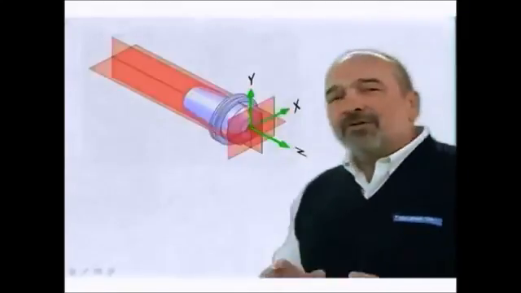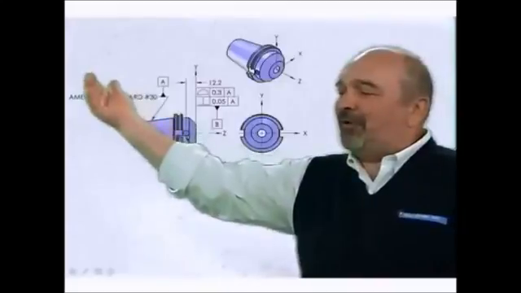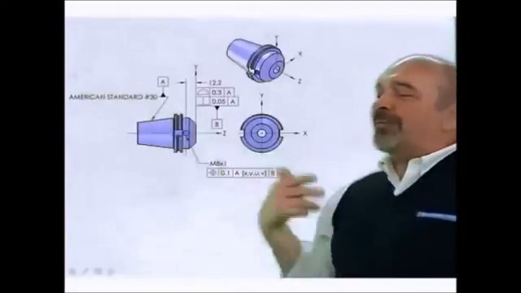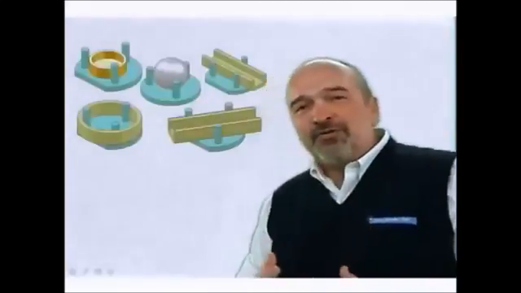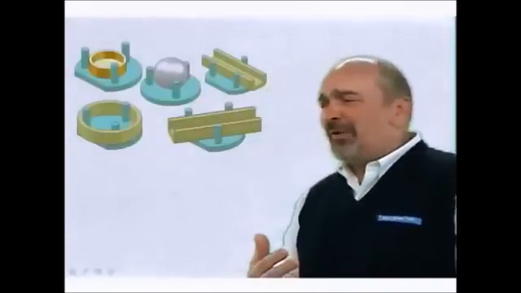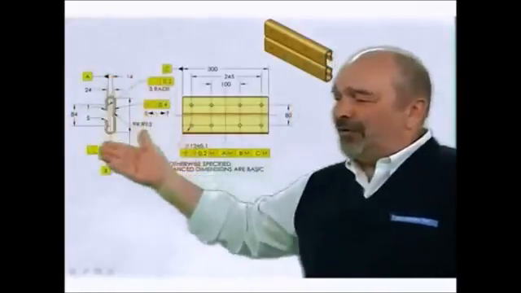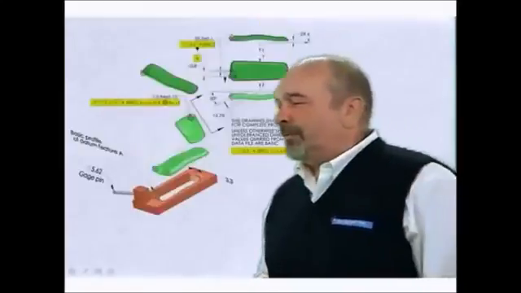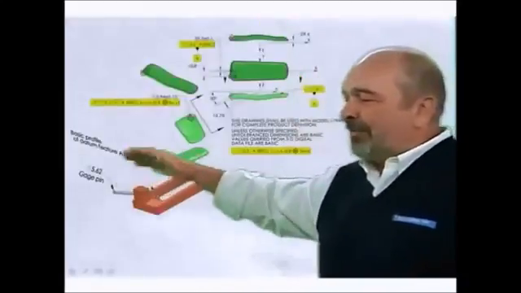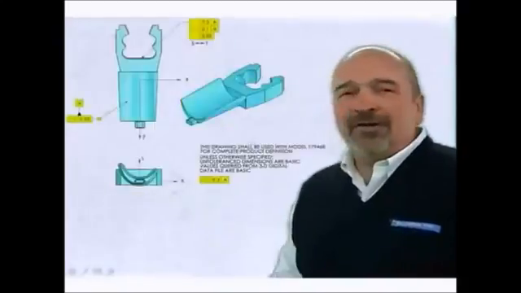We can customize our datum reference frameworks. This cone's apex would be way out there. That would be one of the origins. We can move it up here to the space where I might be setting the tool in this tool holder. We can use collections of features that you find in molded plastic parts and sheet metal parts to act as datum features. Like on this sheet metal track, I've called out these little bumps as datum feature A because that's how the part works. On this complex shape now, this is back for a cell phone, I can use that complex saddle as a datum feature.